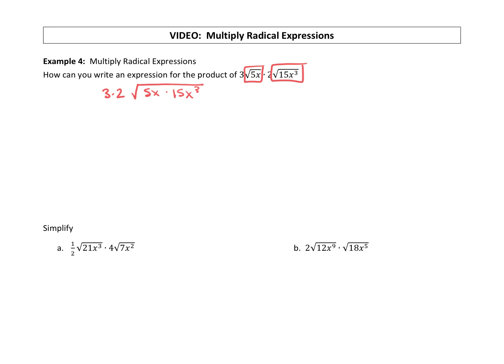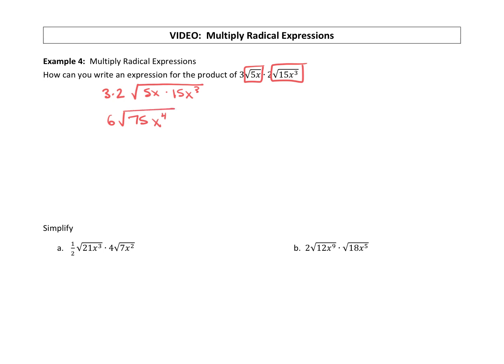So you can multiply square roots together as long as you're taking the square root of both values, or whatever we're calling those. You put them under the square root together. So 3 times 2 is 6. Square root of, now we're going to multiply these together. The 5 and the 15 will multiply together to give us 75. And then we'll multiply the x's, x times x to the third. When you multiply variables, you add your exponents, and we get x to the fourth power.